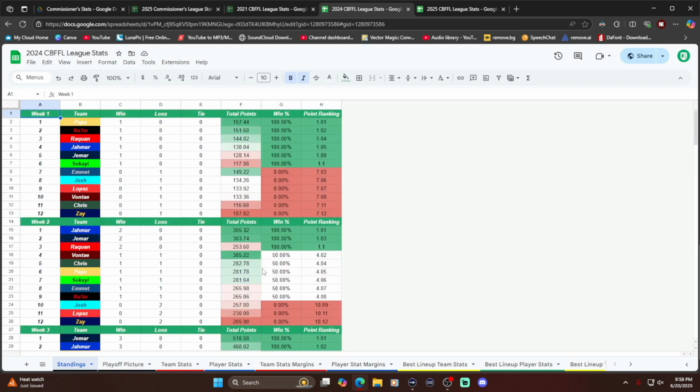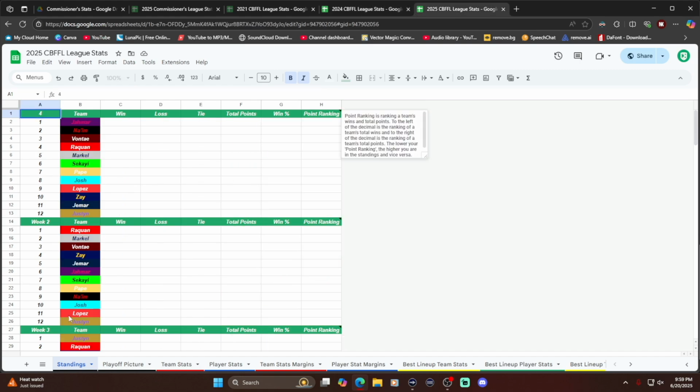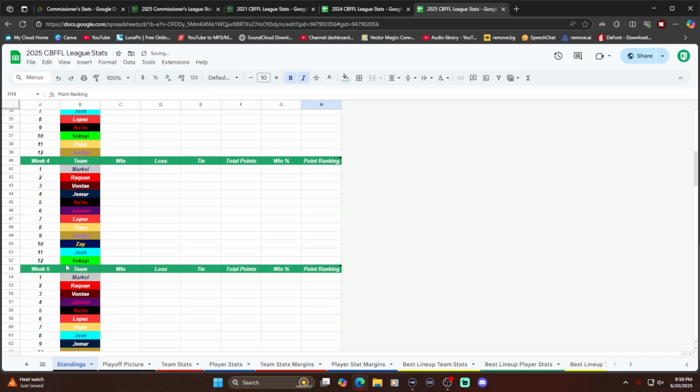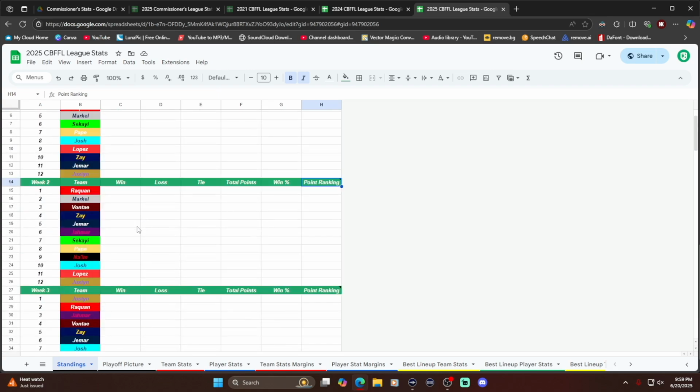Now, this stat sheet will fill up week by week whenever stats are input. So if it's week 1, none of this will be filled in for week 2 except the names. Maybe this, actually we could check right here. Yes, so just the names. So this is the 2025 stat sheet. We haven't had any stats yet, so it'll be blank, but all of these names will be here. The order of these names in the other weeks really doesn't matter either. It's just how it's listed right now, so don't even worry about it.